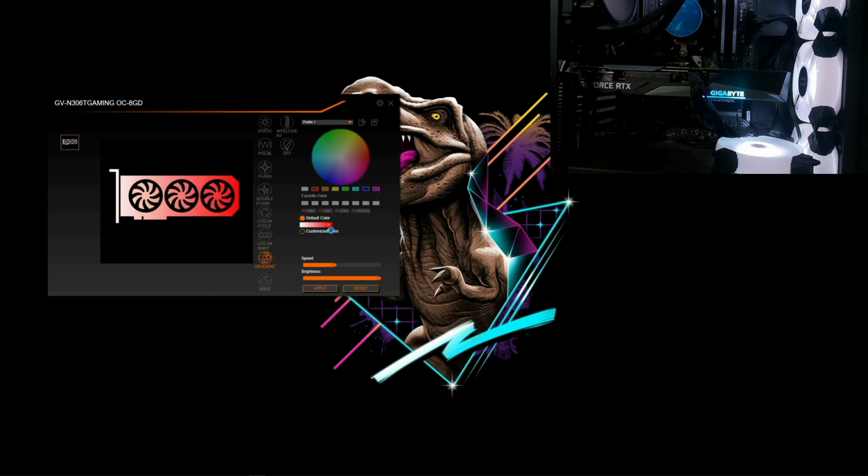Then gradient is really nice, among my best. If you customize the colors, they keep on shifting accordingly to what you're into, but I'm going to leave it on default. I love the default setting. Apply it and increase the speed a bit, and there we go. And there's wave, just the way you see it, it keeps on passing through. Apply and the colors will keep on changing accordingly. I'm going to leave mine on gradient and enjoy that.